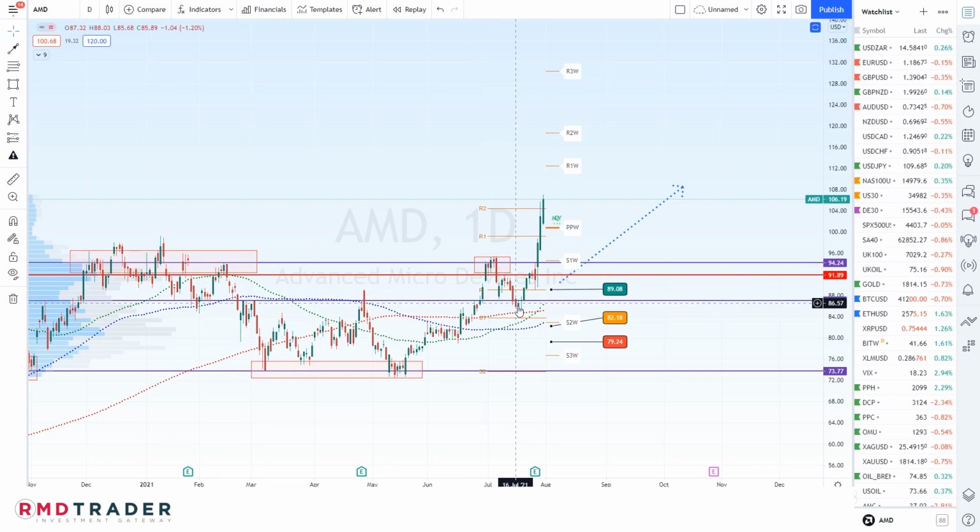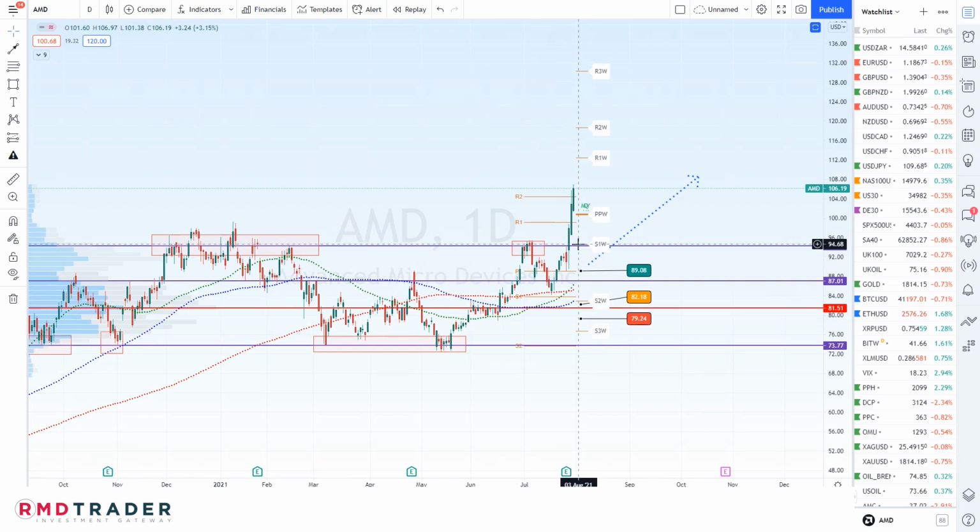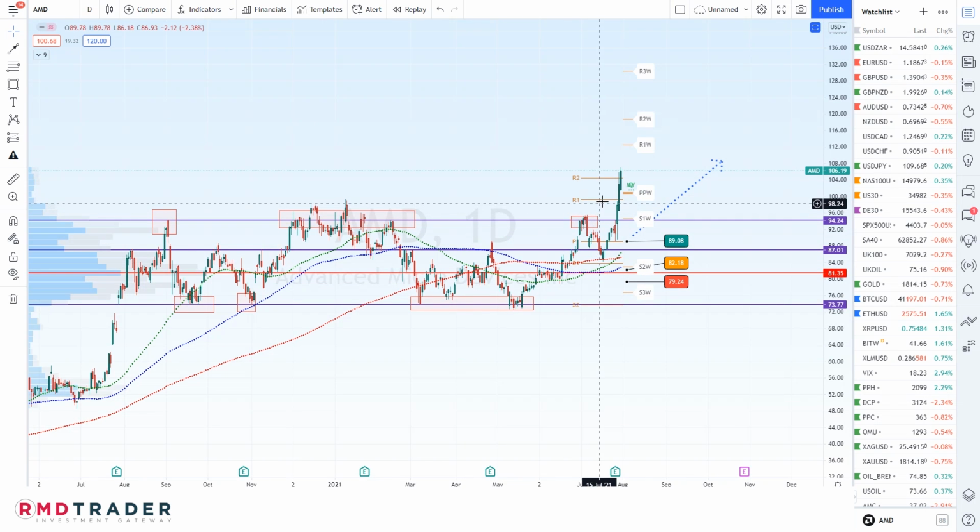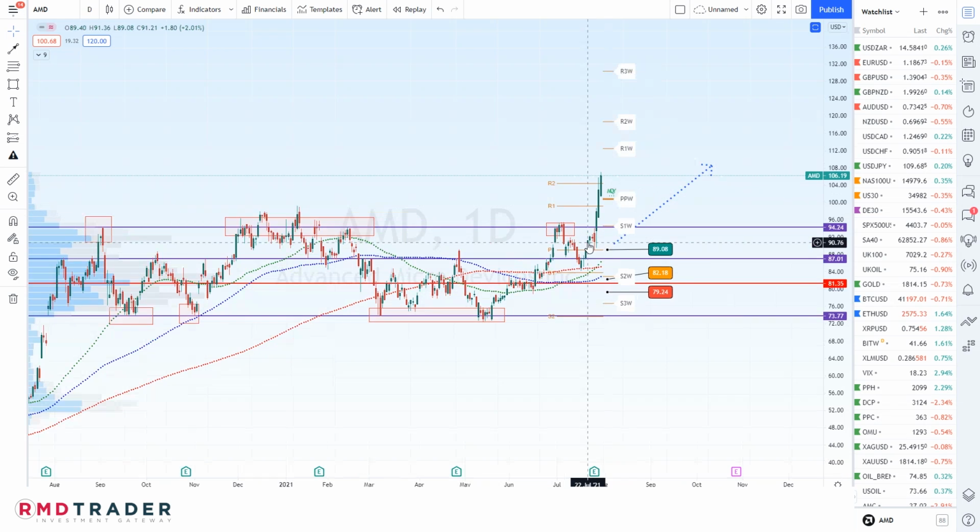We saw how price got rejected from the daily 200 moving average, moved up through that monthly pivot, and then started to rally higher. It did eventually come down, or just briefly came down, retested that monthly pivot, and from there the price has just been making new highs, all-time highs, and is currently trading almost 20% higher from where we actually made the call.